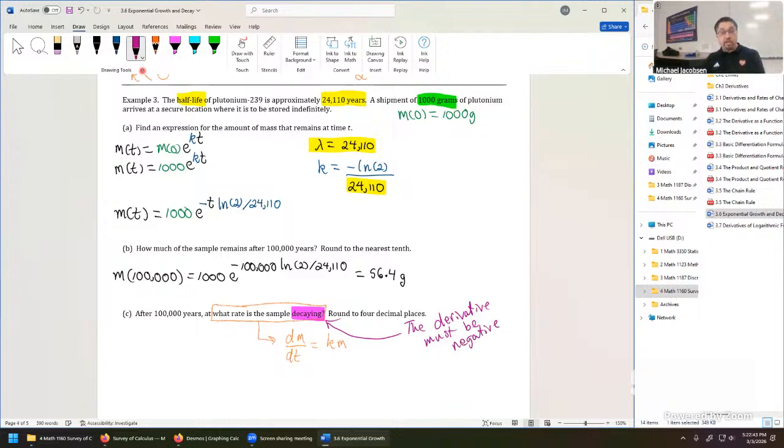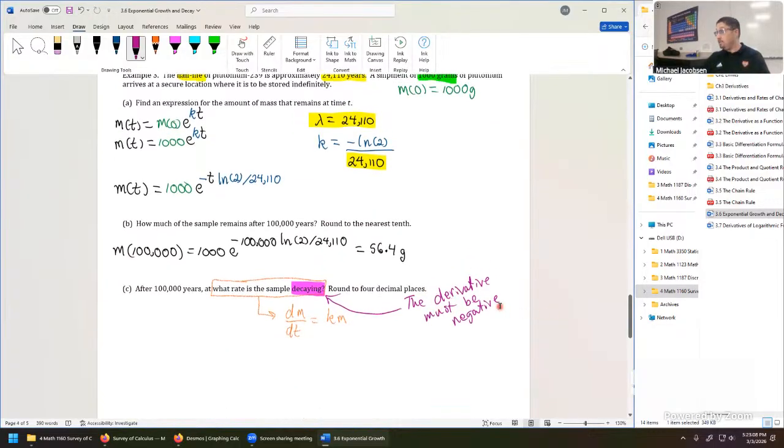If we're talking about populations or amount of mass, a positive derivative means something is increasing, but a negative derivative means something is decreasing in population or in mass. If we're talking about velocities, a positive derivative means something is going up or maybe to the right, whereas a negative derivative would mean something is going down, thinking about gravity, or maybe to the left, depending on the frame of reference in the problem.